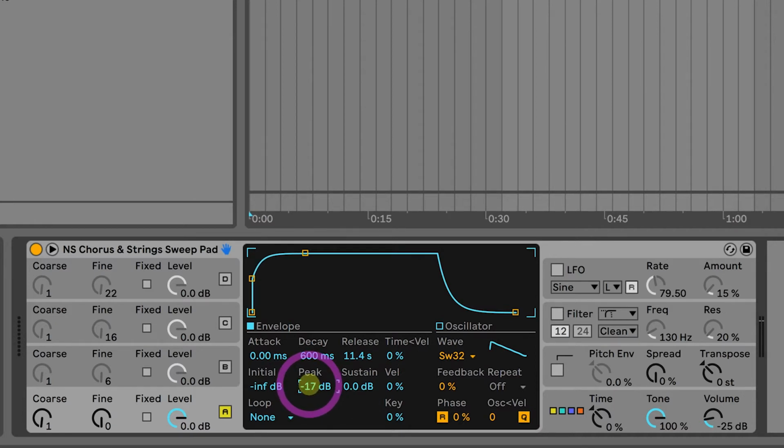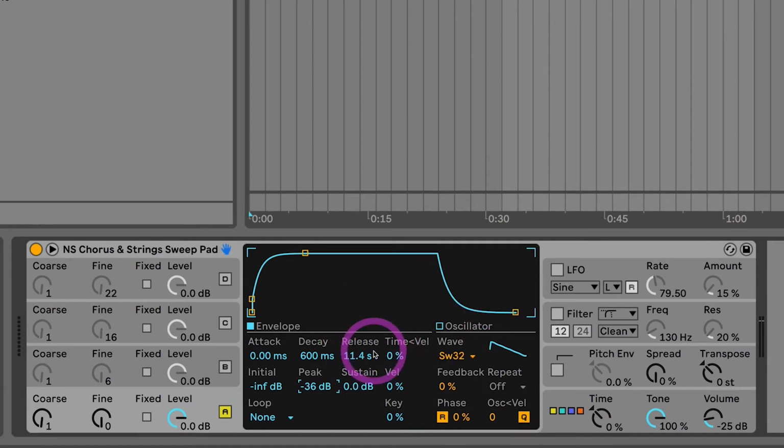So watch how this changes. So this is part of the attack. What we did is there's 0 attack, but my peak is very, very low here. I think it's set to -36. So there we go. My release time is set to 11.4 seconds, which is a long time.